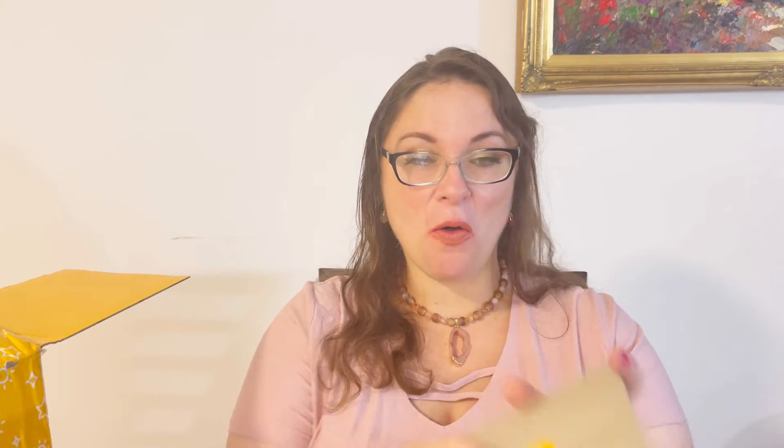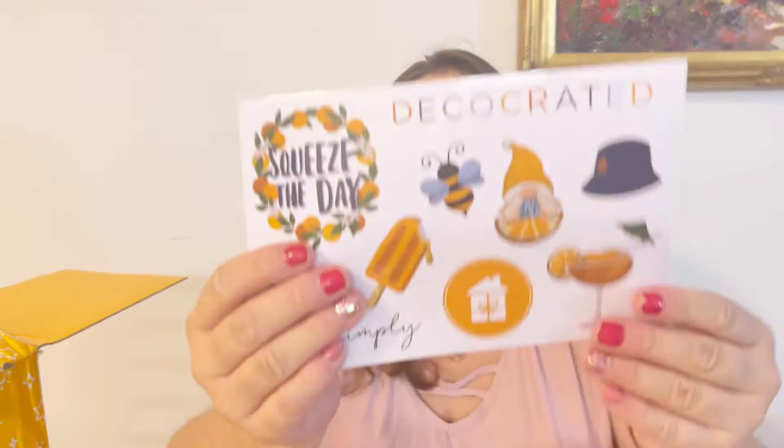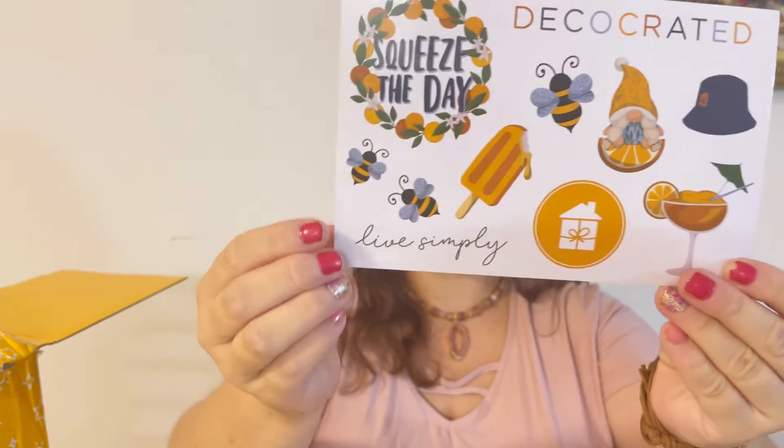When I opened the box there were a lot of goodies, but everything was wrapped in bubble bags. I've already pre-opened them to make this video a little bit shorter. The first item is this envelope with a sticker — let's open it and see what's inside. We got some stickers and they are really adorable!